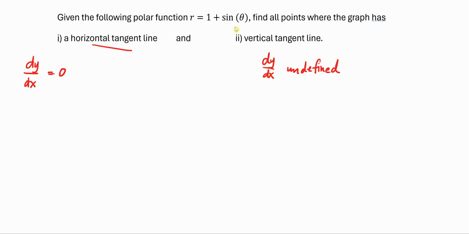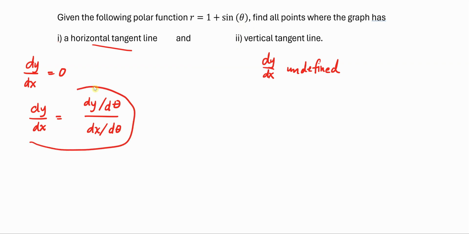Now, we have a function in terms of r and theta, and how are we supposed to express this in terms of x and y? Well, if you recall, dy dx is going to be equal to dy d theta divided by dx d theta. It's not because of the fraction, it's actually because we're using the theta variable as a parameter in the set of parametric equations. This is going to be an important detail that we work with. dy dx is equal to dy d theta over dx d theta.